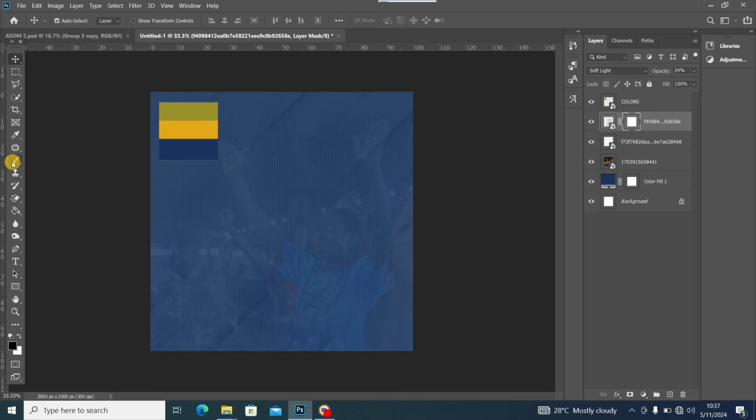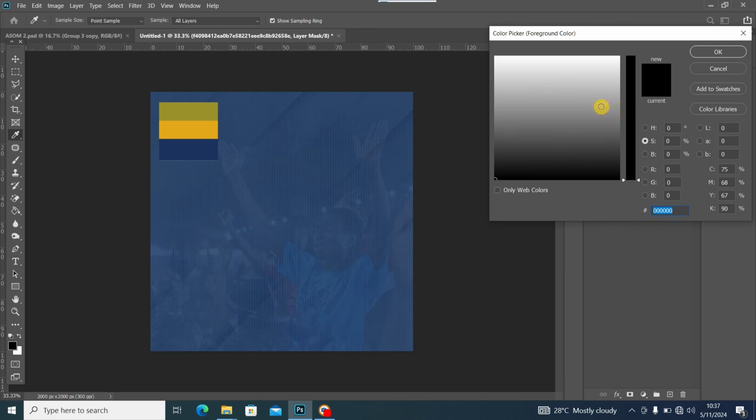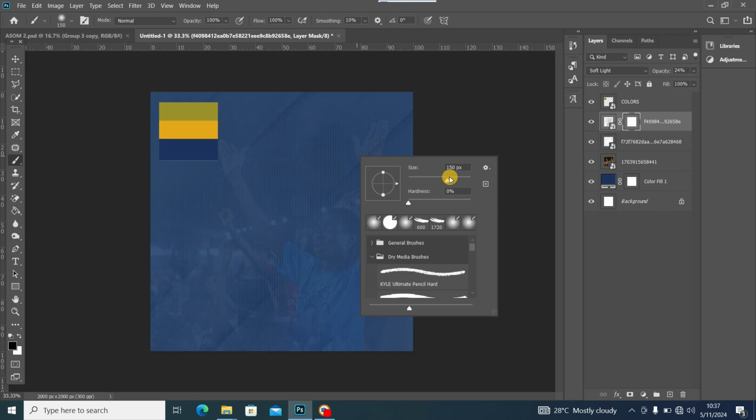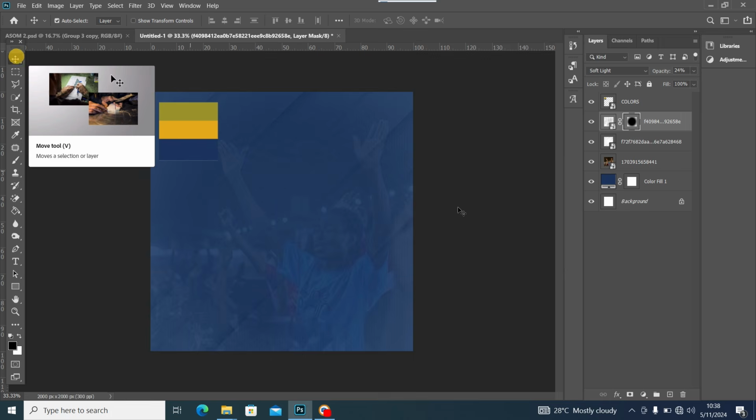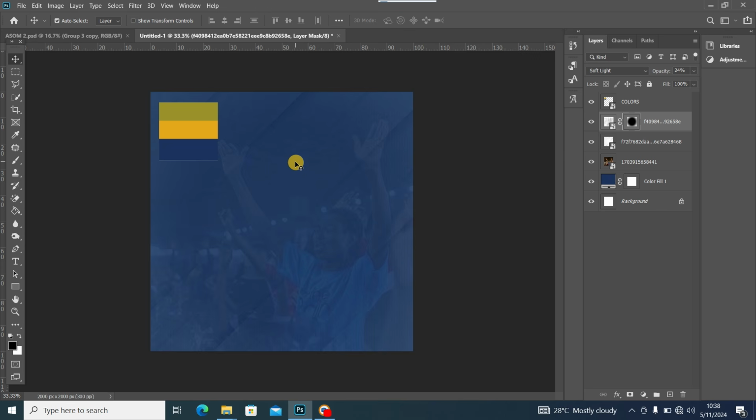So for this, I'm going to use my brush tool and select black as my foreground color. Right click, I'll just increase the size of my brush to something like this. And in case you are not seeing the tip of your brush, turn off caps lock. Once you've turned off caps lock, you'll be able to see the tip of your brush like this. And now I'm just going to dab here to take it out of this particular area like this. And now I believe I'm set to begin to bring in the other elements into the design.